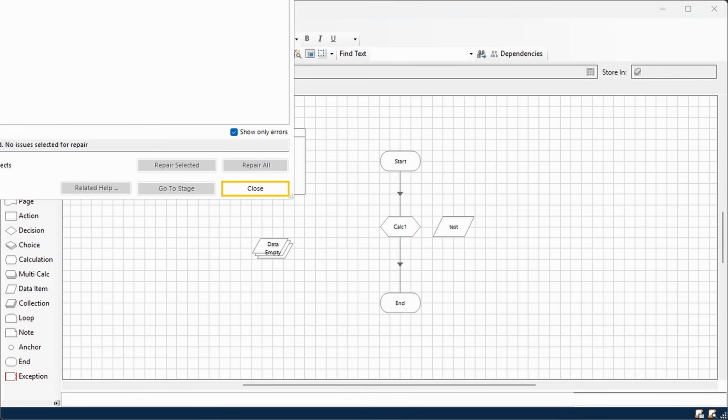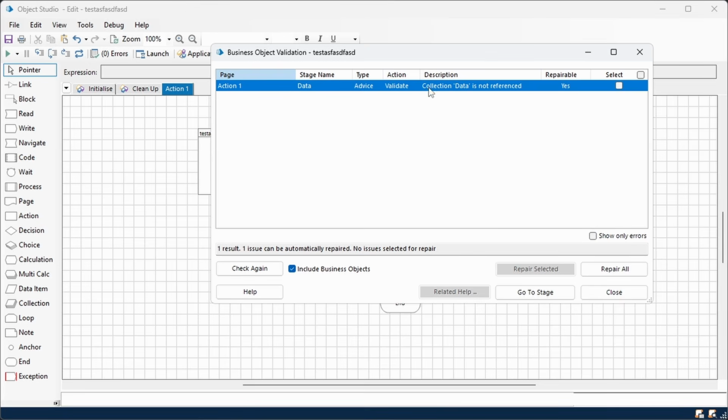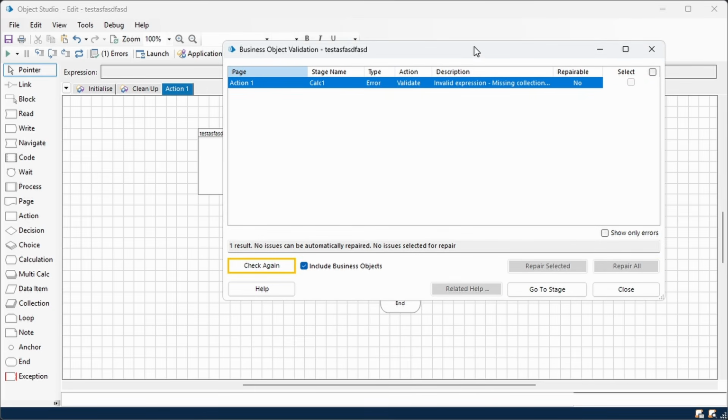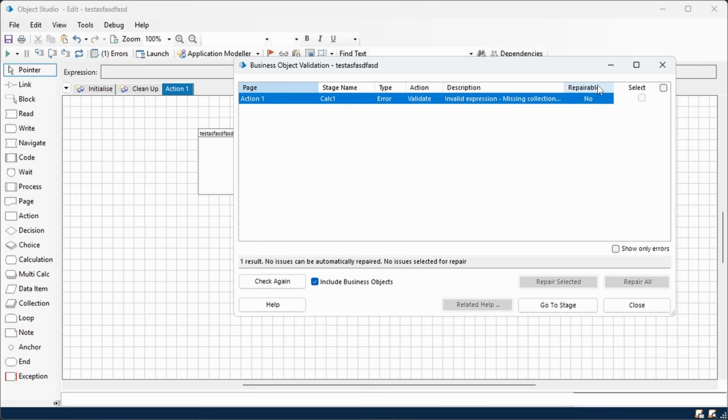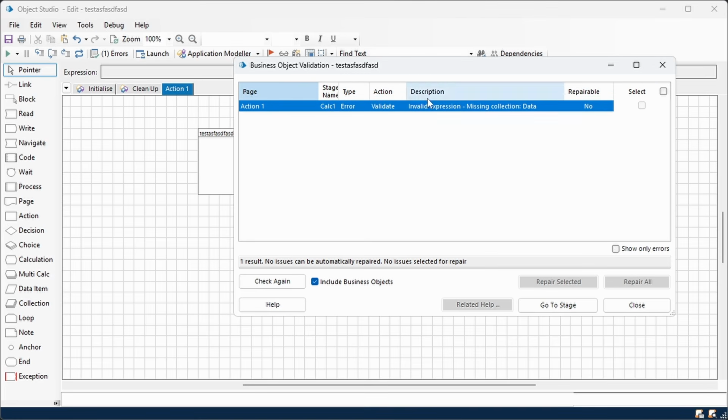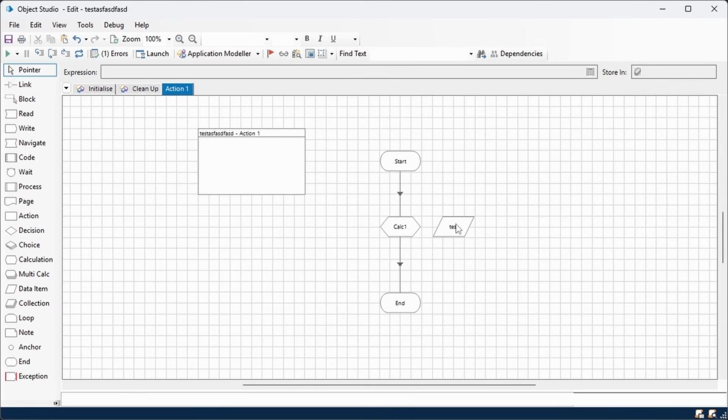But then it still shows it as this, and probably if I click repair all, oh, wait. So they did fix it, sort of. Missing collection, invalid expression, missing collection. Wait, what? I'm so confused.